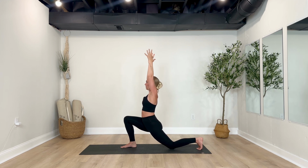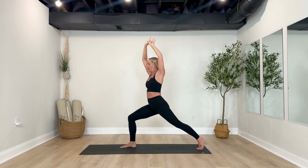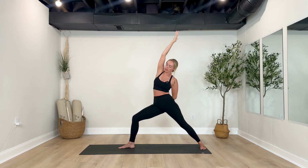Now begin to lift into that left leg, coming into crescent lunge. Very nice. Open up, warrior two. Inhale to reach it forward. Flip the right palm, carry it up and back. Left arm is weightless, so this is similar to where we were, except now we are fully on our legs and not just the knees.